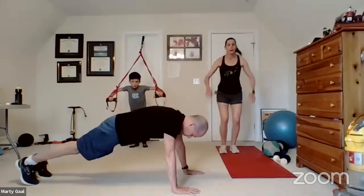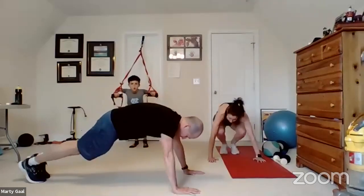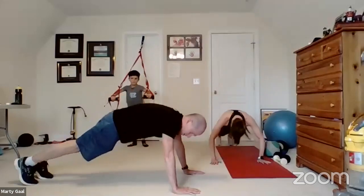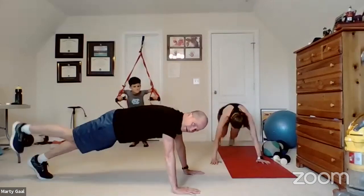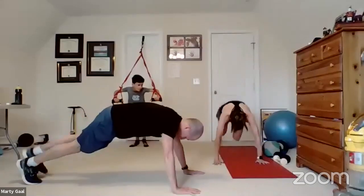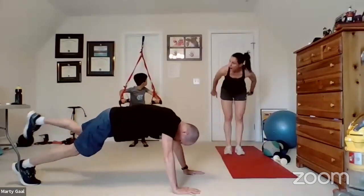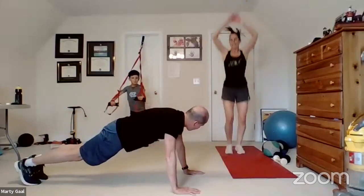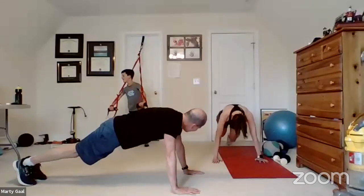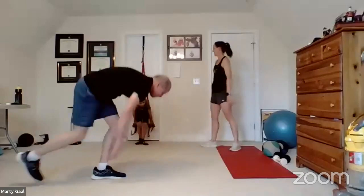So on the planks, you can just hold the plank. It's always an option to do some mountain climber type motions. If you're really into it, you can hold the plank and do your side leg. Seconds. I was having so much fun, I lost track of time talking about planks. Four, three, two, one. Break.